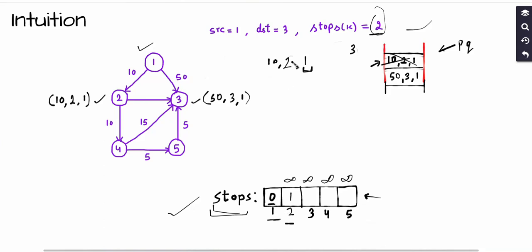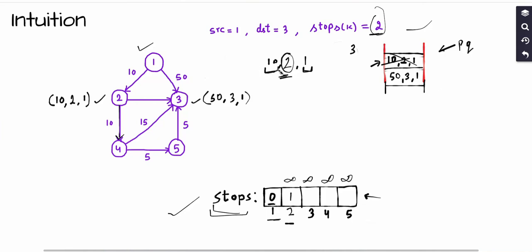Fine. And then I explore its adjacent nodes, the adjacent nodes of node number 2, which are node number 4. At this point I have the number of steps to reach node number 2. I also have the minimum cost to reach node number 2, because that's what Dijkstra promises. Dijkstra promises the cheapest price or minimum cost to reach each node. Fine.